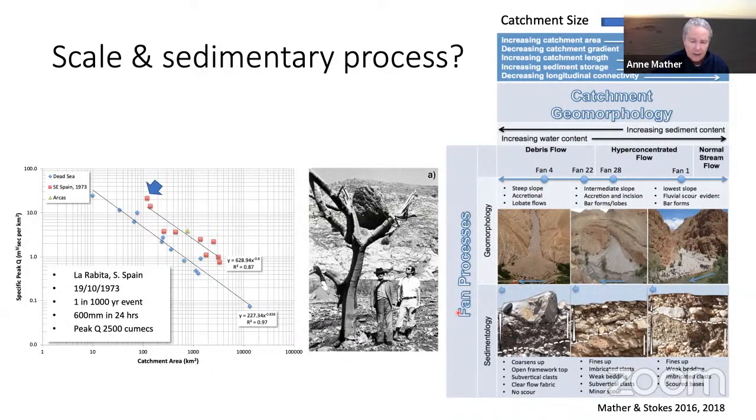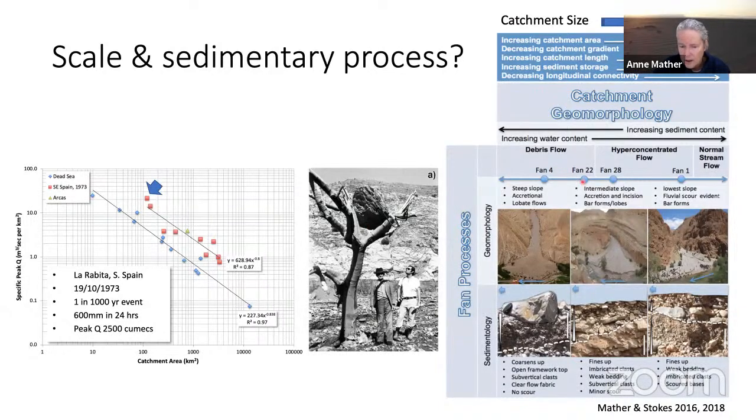And this is an example here over on the left. This is taken from the 1 in 1,000 year flood from Spain. And you can see from the arrowed plot up there on that graph, at the top, that basically the highest discharge per unit area is for one of the smallest catchments where they calculated the discharge, which was La Rabita in southern Spain. And you can get an idea of the type of flow that came out from the picture, looking at this boulder located in the tree, to get an idea of the flow depths and the coarse material that came down. Over on the right, you can just see a summary here.